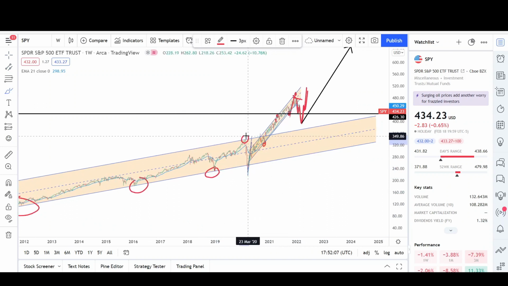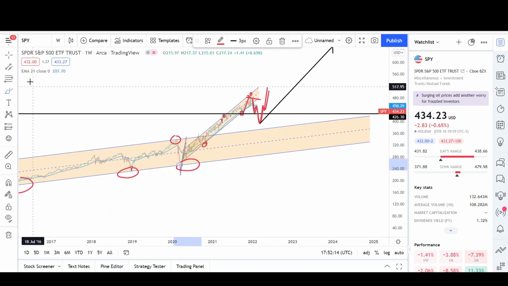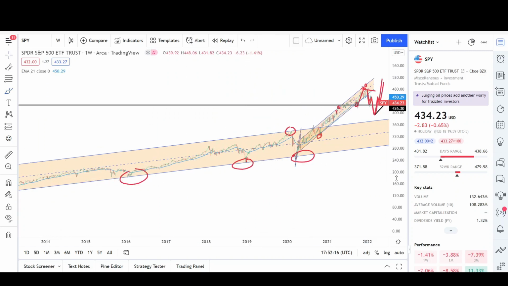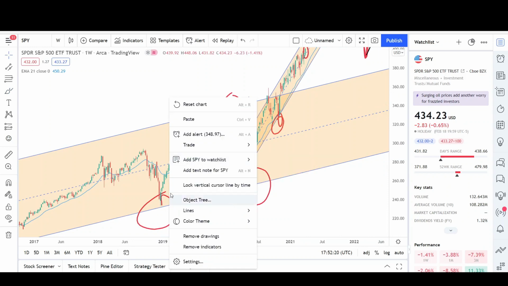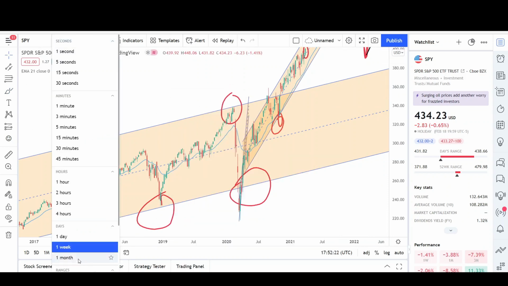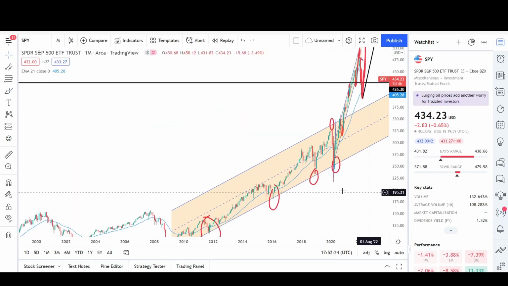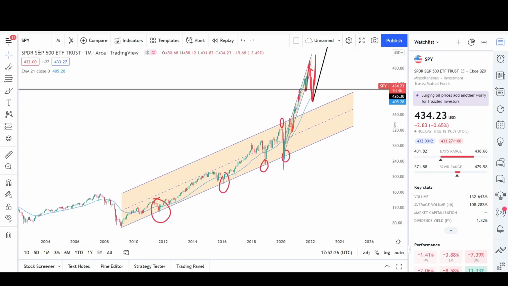And then in early 2020, prices went right to the upper side of the channel, which leads prices to the lower side, but we did get a breakout outside of this channel. So let me zoom in a little bit closer. So let me go to the monthly chart just real quick to show you guys a little cleaner. So let's go to the monthly chart so I don't have to zoom out that crazy.